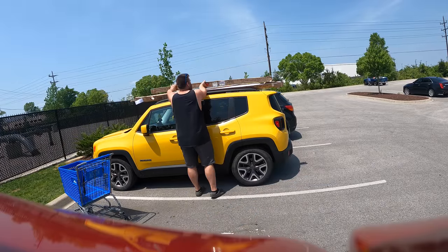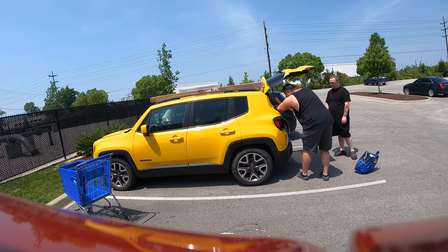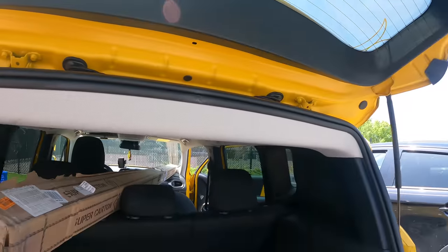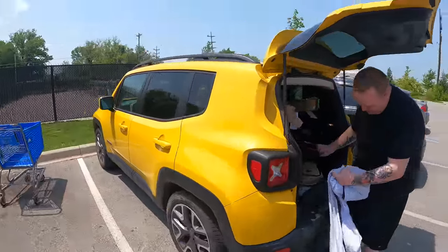Honestly, there probably is a way to fit it in there at an angle. I guess we're going cab — diagonal, front seat down, Hannah over here, me over there. High fives. That was the short one — that way we don't have to mess with all the strapping. The absolute irony is that we always get so excited when other people want to go to the bins so we can use their bigger car — but I could have got this home in a smart car.